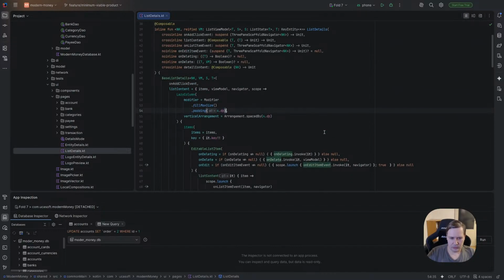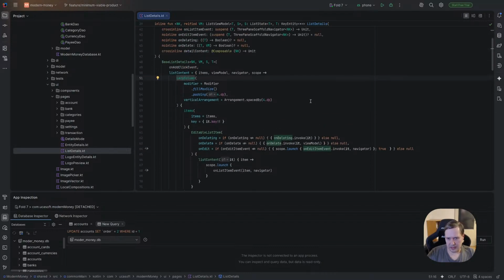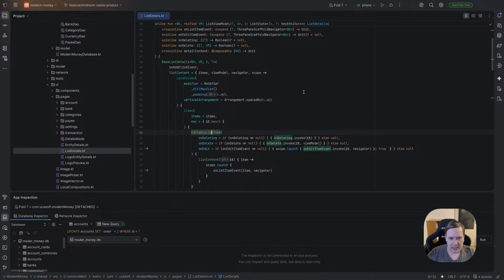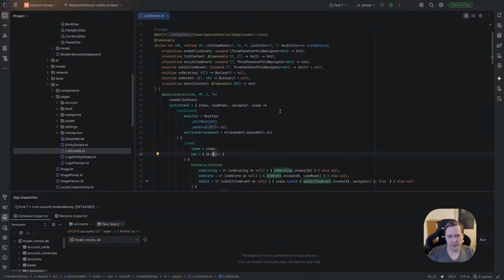So what we can do, we can extract this lazy column again and make it draggable, but because we already have it inside the list, we use lazy column every time. Maybe it will be better to provide somehow just information. Yeah, we already provide items, we provide view model, navigator, scope. And we even provide key, which we definitely need for reordering.